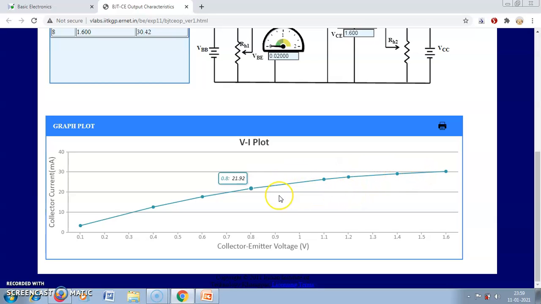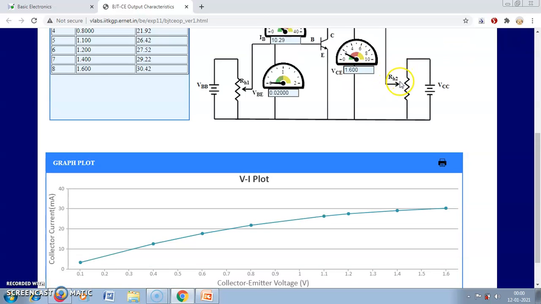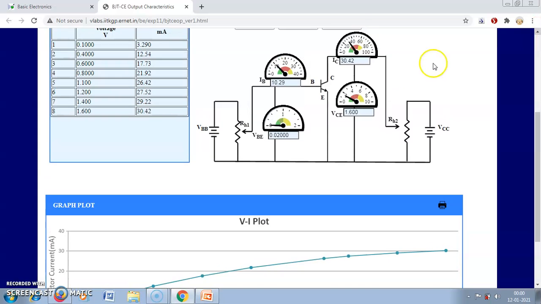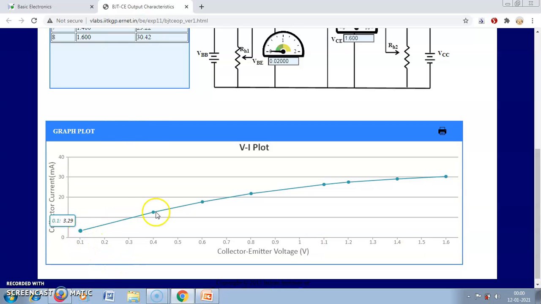In the same way, we can draw the output curve for different base currents. Again, we have to choose a different value of the base current by changing the resistance, and in the same way, by applying different output voltage here by changing RH2, we will get a different collector current. So let's see the curve. When the collector to emitter voltage is small, the current increases, but at a certain point becomes constant. Actually, there are two regions. This is the saturation region and this is the active region.